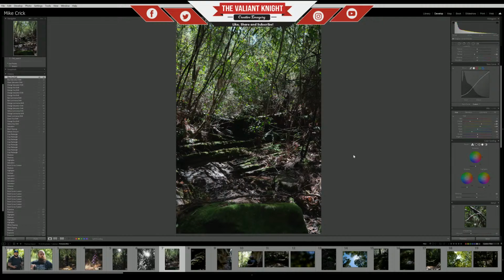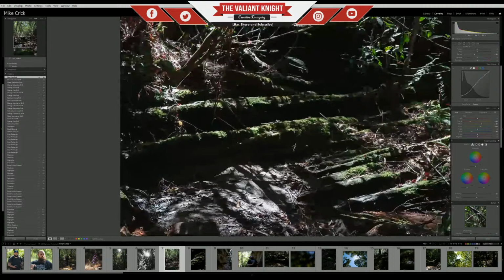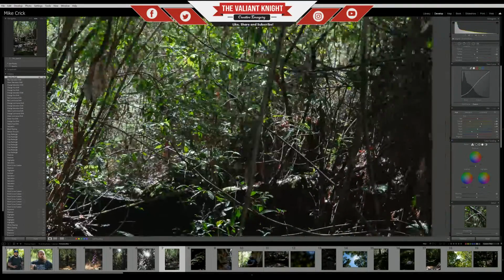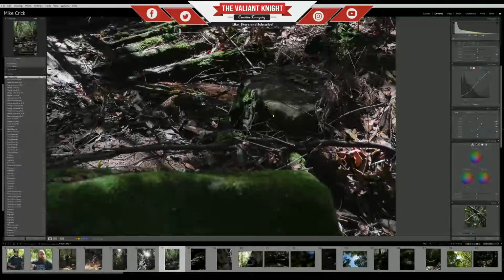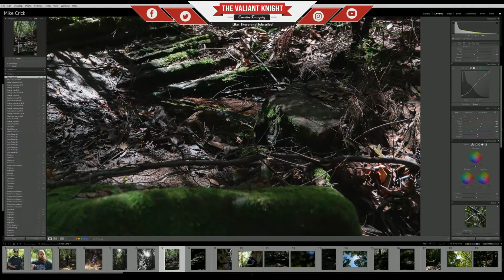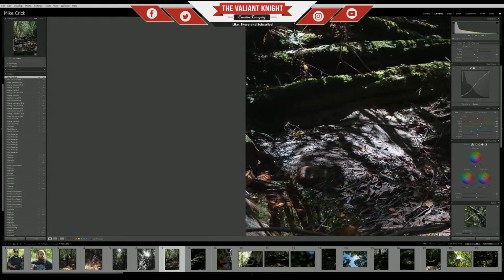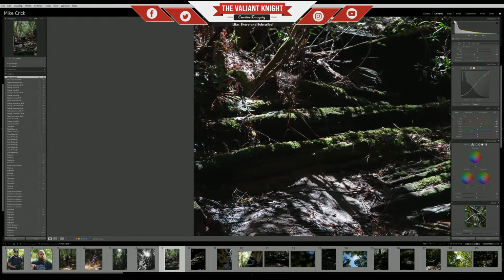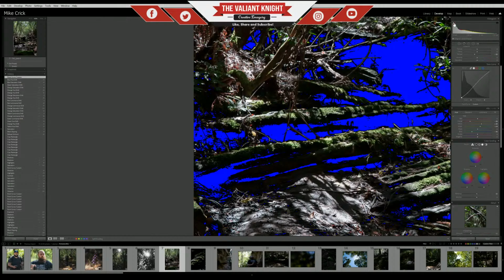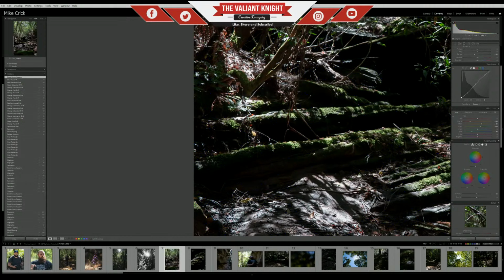Pixel peeping is a good idea when you've done that kind of stuff, but honestly, it's recovered so much of that detail well, and I actually crushed a bit of the shadows in there anyway. I'm not seeing any noticeable noise patterns or anything developing here, which is fantastic. There are some areas which are completely black. I'm not averse to that. That's why I do push my blacks up to the grey a bit, because that way they don't look as pitch black. Especially when you print, that comes out quite nice.